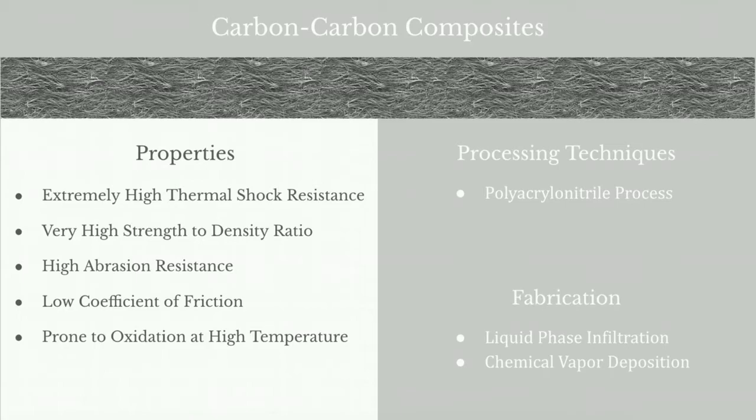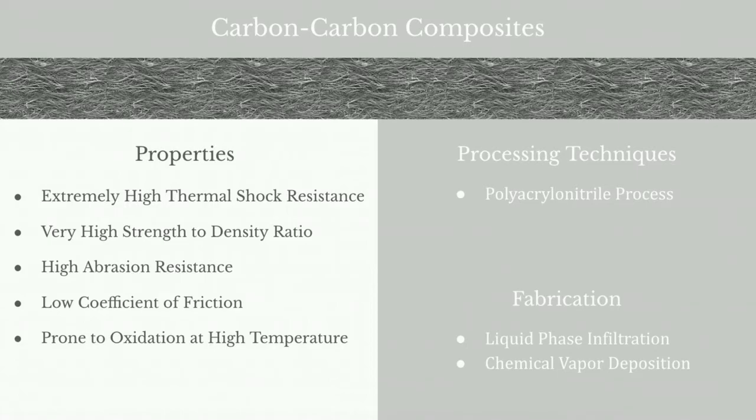The main processing technique used to make around 90% of carbon fibers is to make them out of polyacrylonitrile, or PAN for short. The process starts with stabilizing the PAN fibers by first heating them to the 250 degrees Celsius range to pick up oxygen molecules and rearrange the atomic structure. It is then carbonized by being heated to about 1200 degrees Celsius in an oxygenless furnace, which vaporizes all of the non-carbon items.